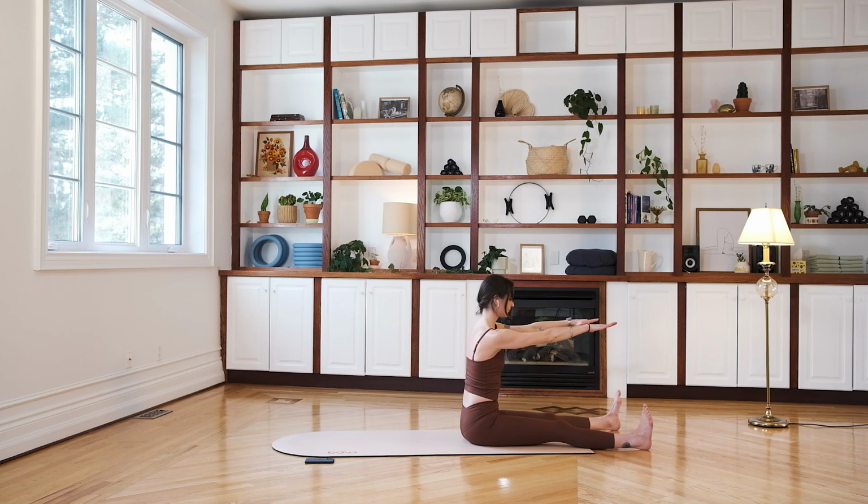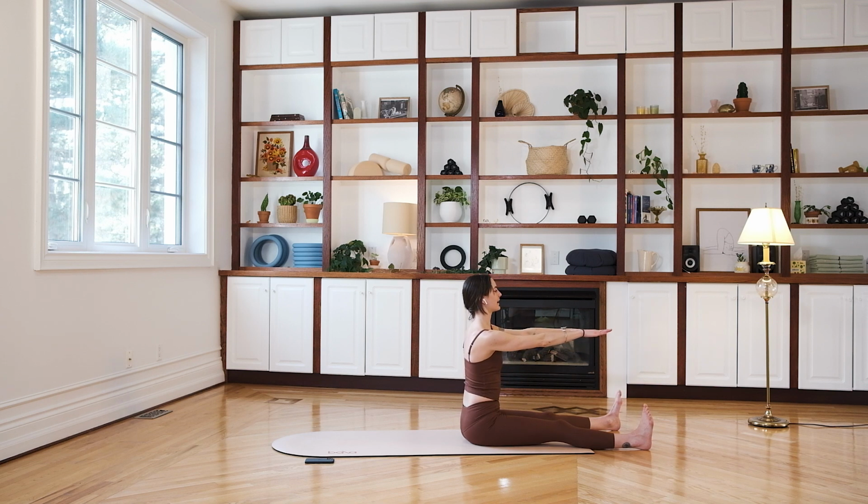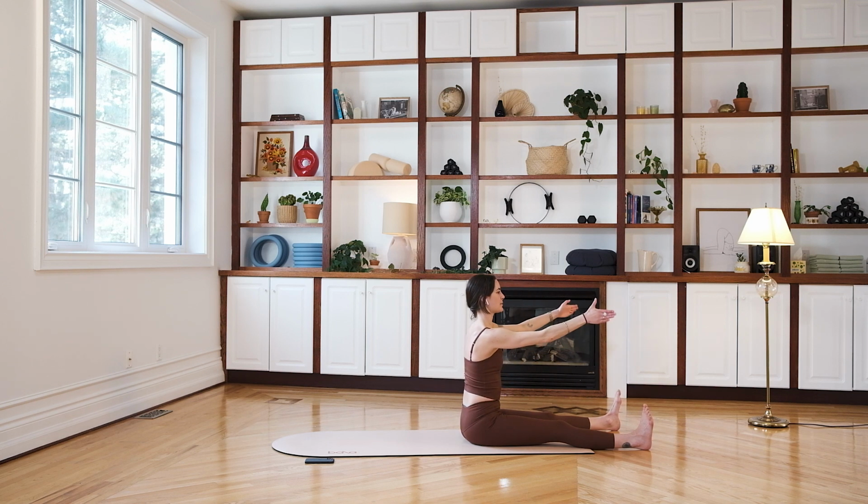Two more. Keep your arms up shoulder height, energy through the arms, through the legs. No part of your body is sleeping. Last time. All right, here we go, friends. We're gonna roll our spine all the way up. You're gonna turn your palms to face one another, point your toes.